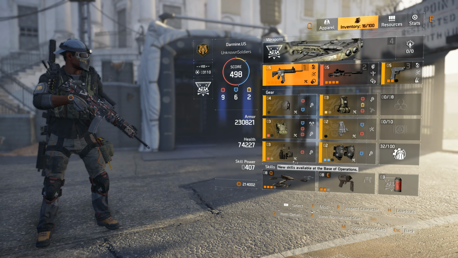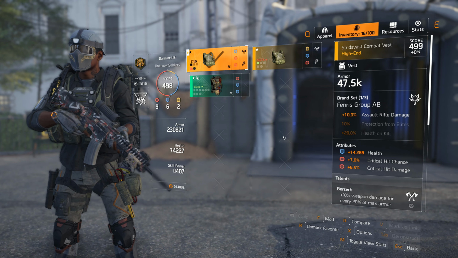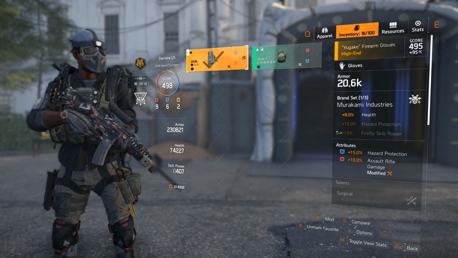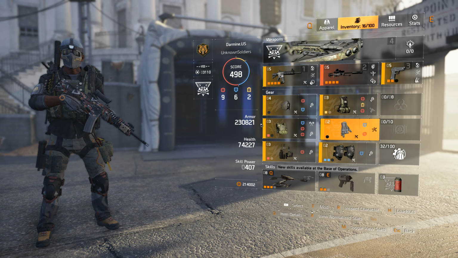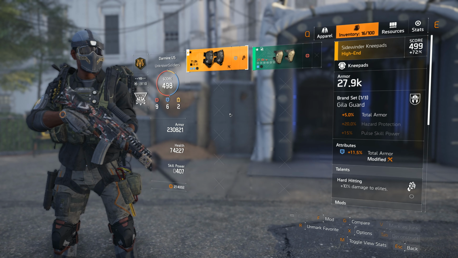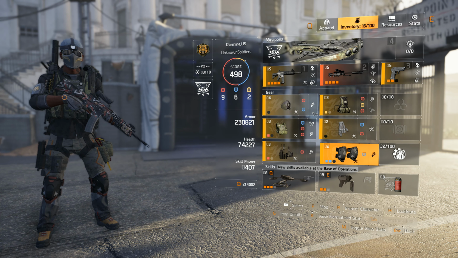So I have 3 Wyvernware, and then one, excuse me, Fenris Group, one Murakami Industries, and then Gila Guard. Gives me a little bit of, still squishy, but not terribly squishy.